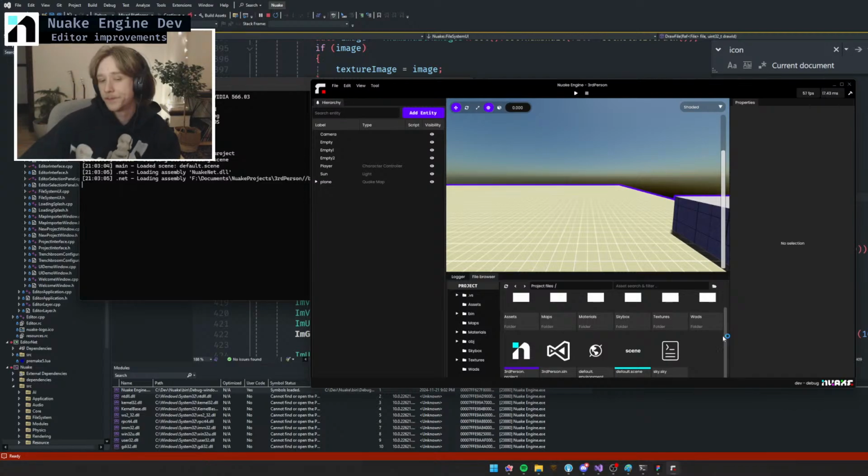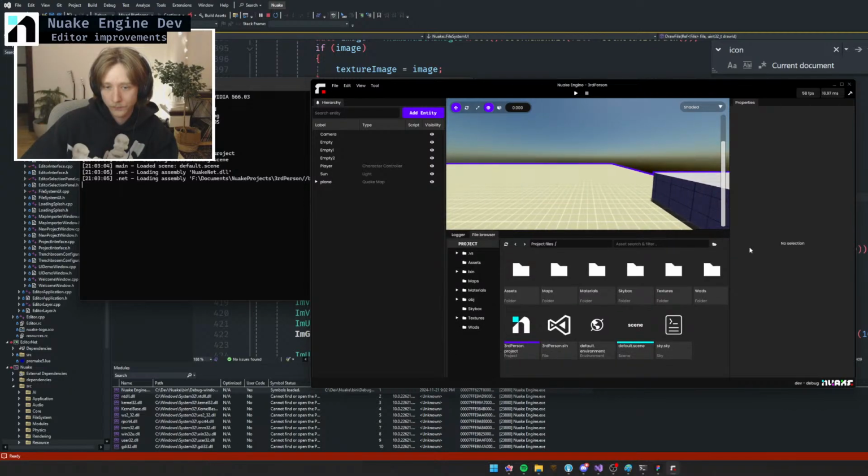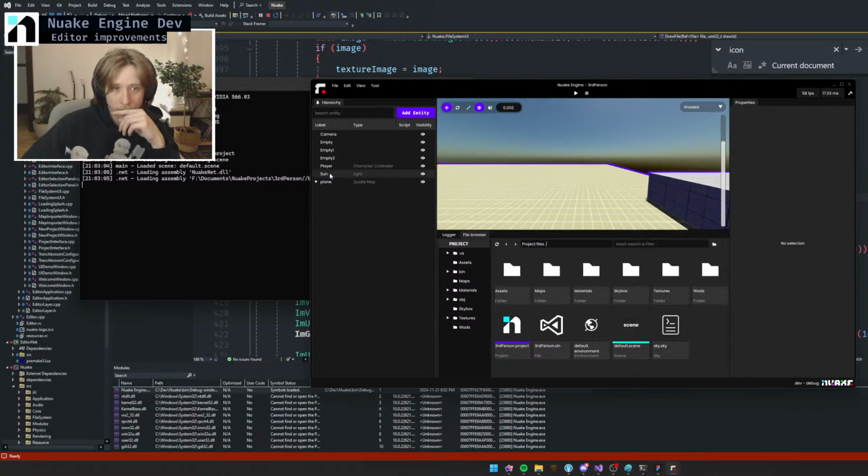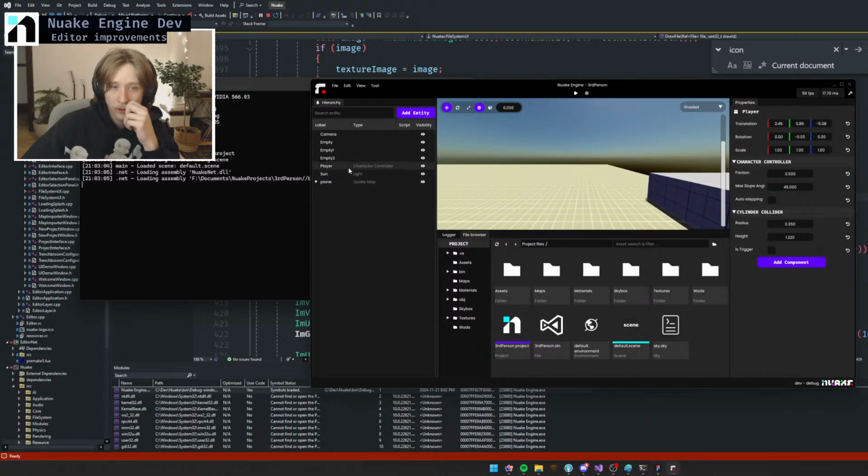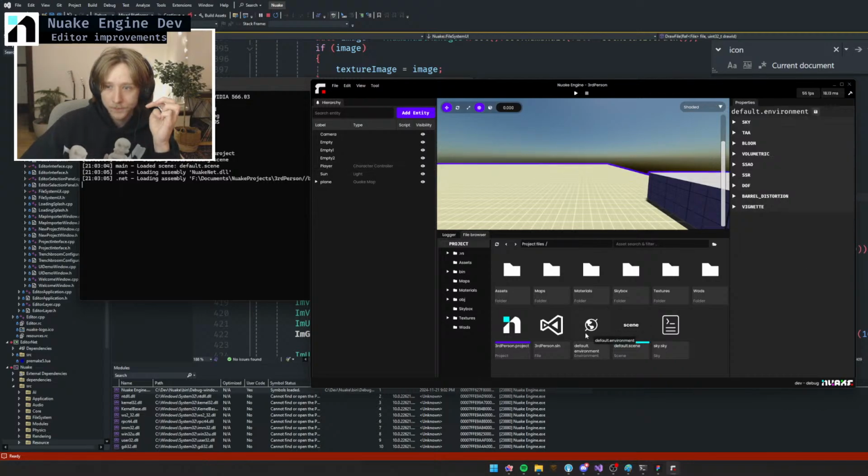That's way better. It's a bit small though. It's a bit small. Or the rest is very big. I feel like the rest is very big. Let's leave it like that for now. It's perfectly fine. Okay.